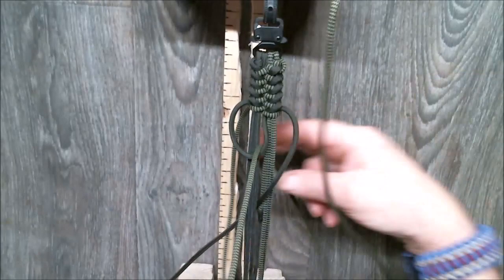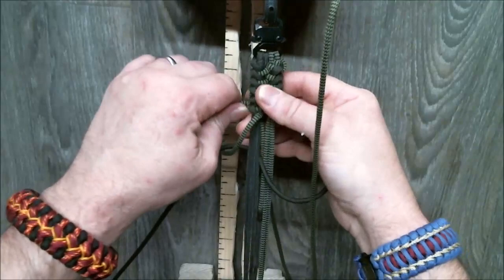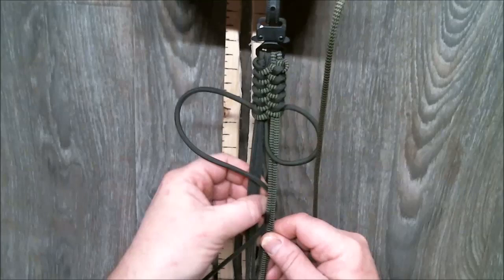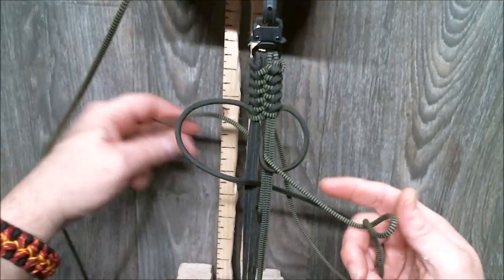Get rid of the twist, pull it through, reach up, hold everything, run around, pulling that through, tighten it down. See that? One more time: over three, under three, pull it through. Reach under, go through the gap and come this way, put it in your holder, pull out the majority, get rid of that twist as you're pulling.